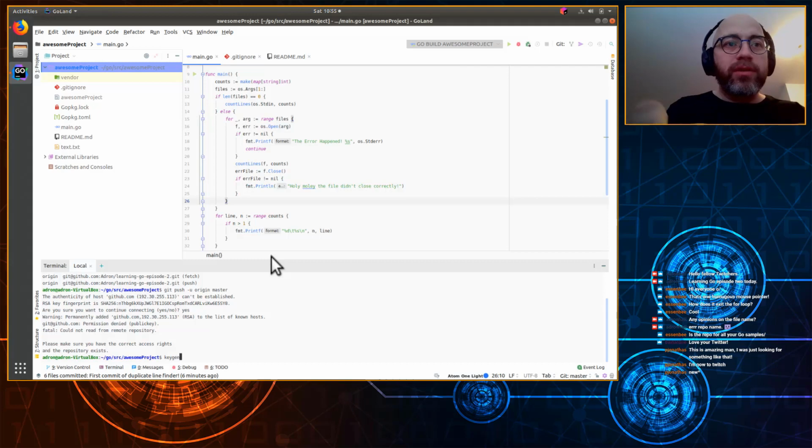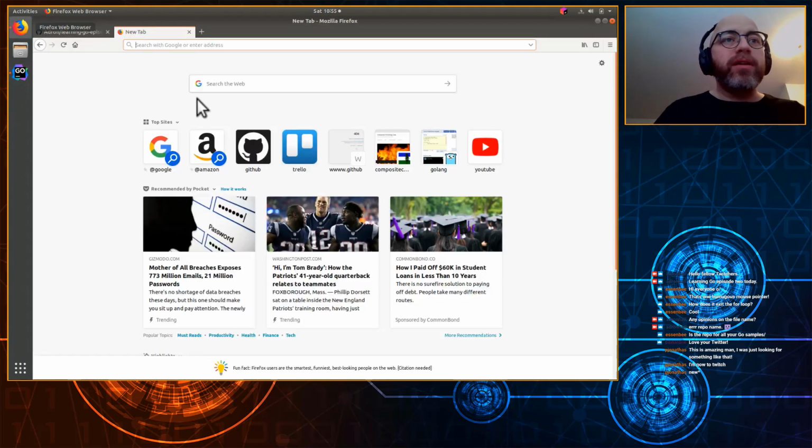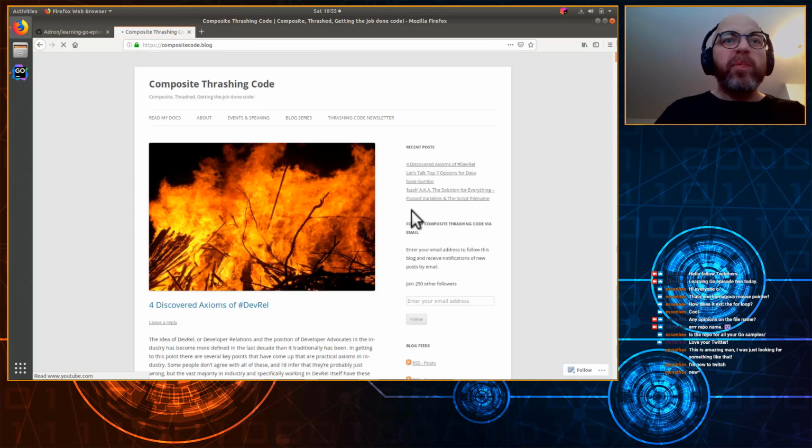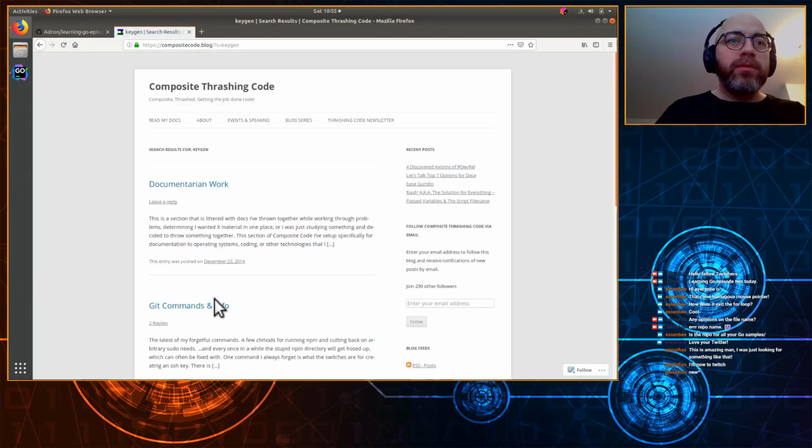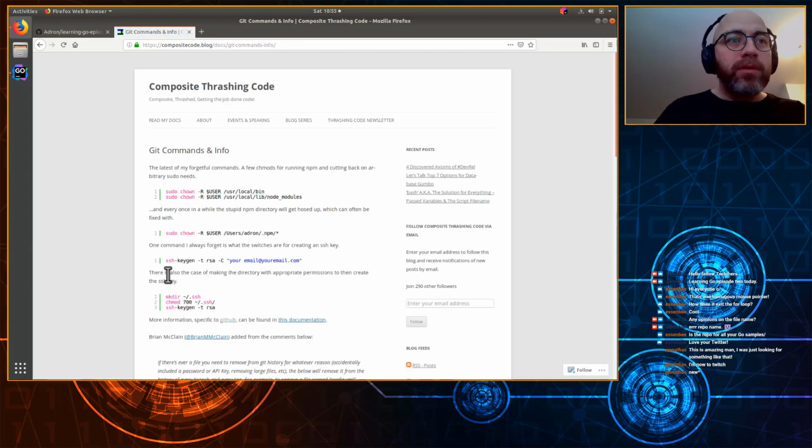Okay, so keygen. Oh, yep, already forgot the syntax. It's that fast. Memory. Code. And then keygen. This one. Oh, ssh-keygen.